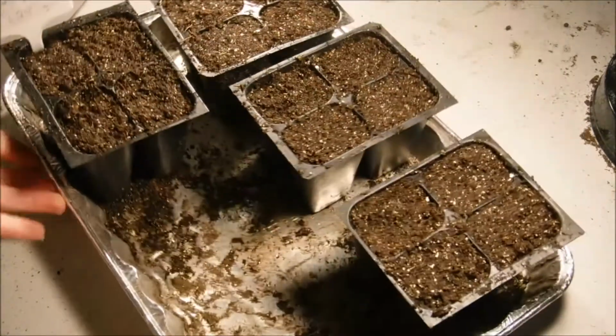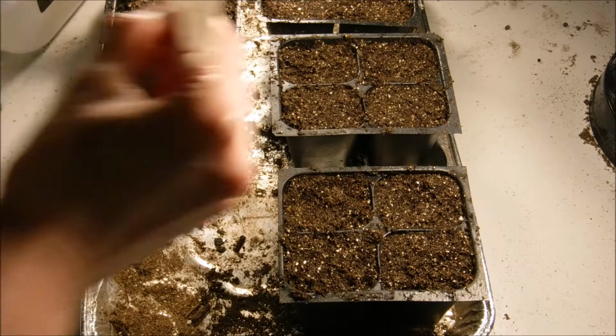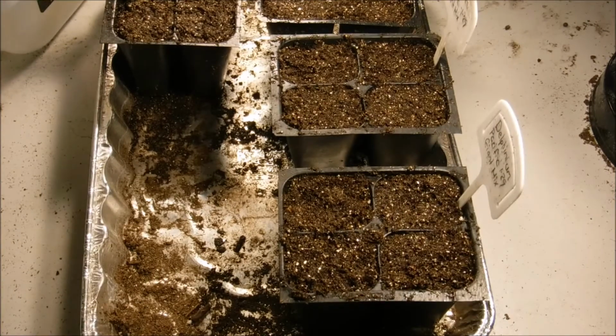So next we're going to be planting our delphinium seeds. Now this particular mix can take 180 days to bloom from seed. So if we sow them early enough, hopefully we'll get blooms this year. And it's a perennial in zones 3 to 7. So I'm in Pennsylvania, so it'll be a perennial for me. And our seedlings should emerge within 21 to 28 days.